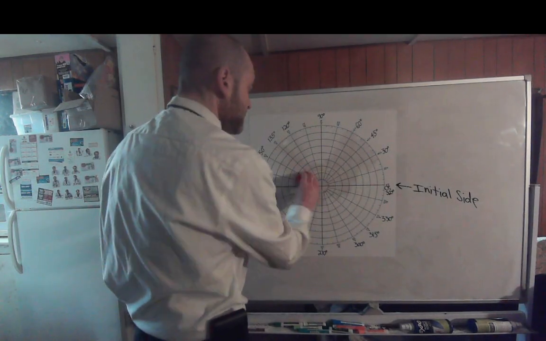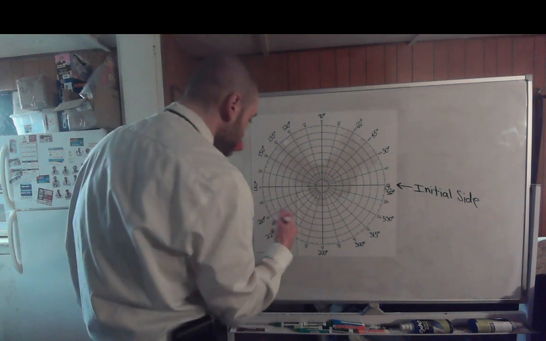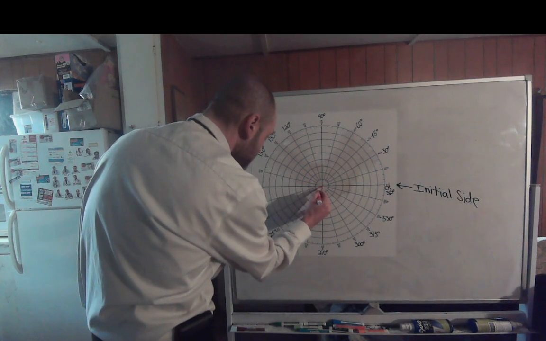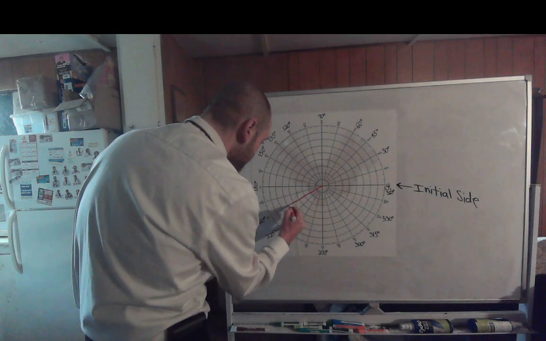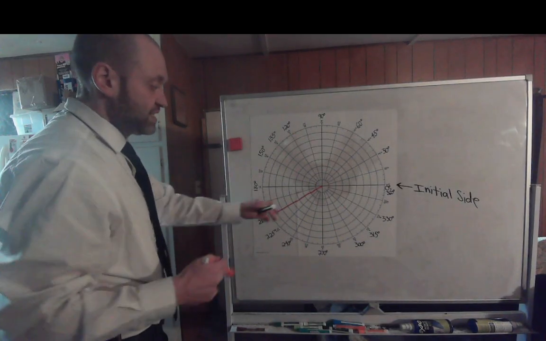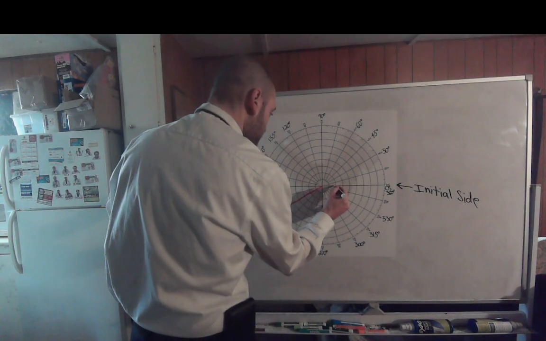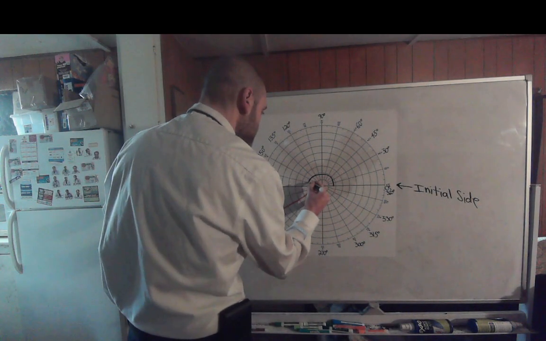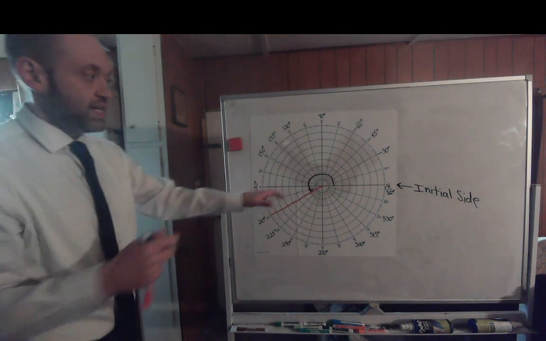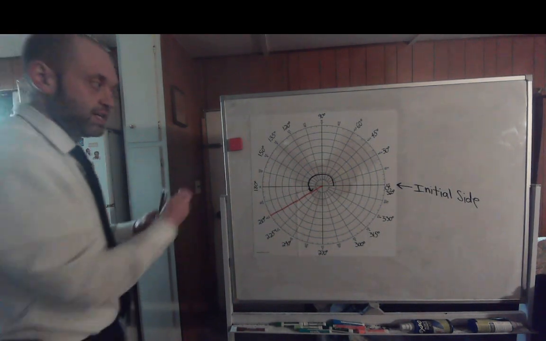Now you're going to see we can have greater than 180 degrees. So let's draw a 210 degree angle, which would be at 7 pi over 6. So my terminal side's at 7 pi over 6, which is a 210 degree angle. My initial side's still on the positive x-axis. But there's my 210 degree angle, starting from here, going all the way to the 7 pi over 6.